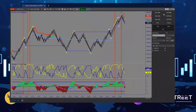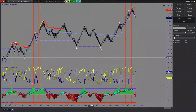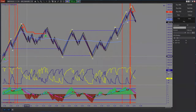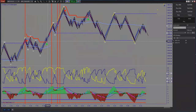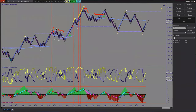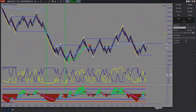Okay, so this is a Renko 482 on Euro dollar. I've got a lot of chart colors and all that going on, but you can see there's a signal coming in right here. Pretty nice. When we came here, you could get a nice scalp off of that one. You've got a signal here going long. I don't think I have to tell you how that trade went. Yeah, there are some great opportunities on Renko, especially.